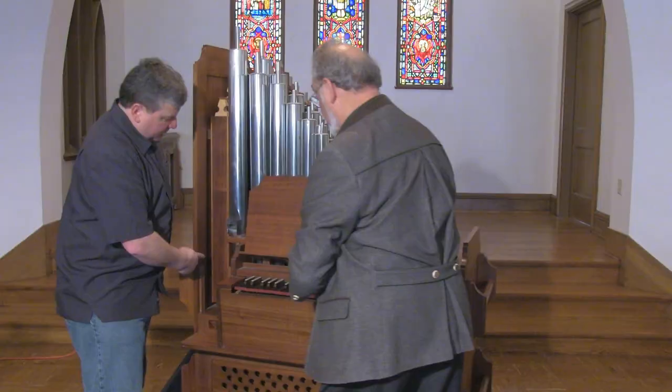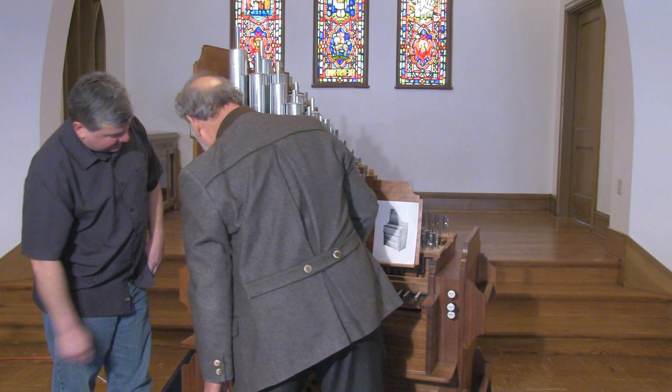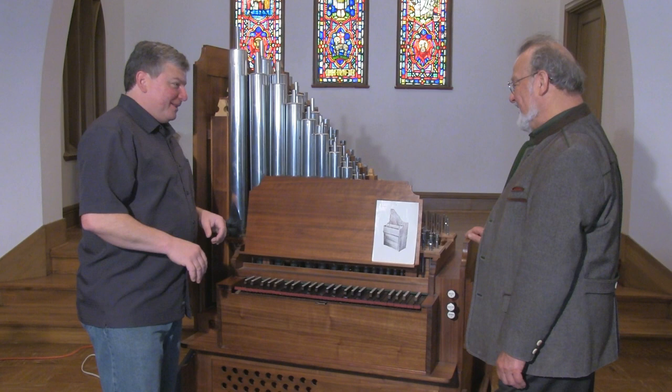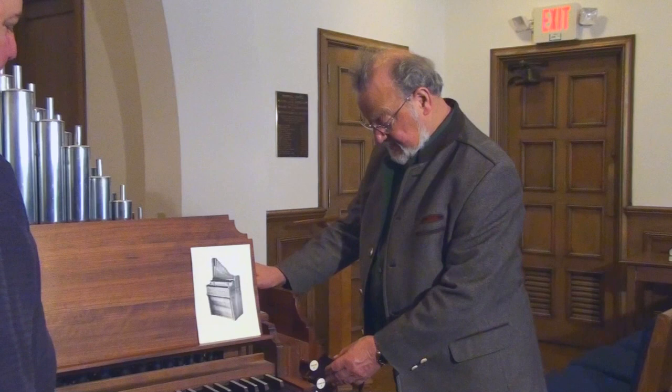And this one even extends over the chest a little bit, has a tube underneath, so it's coming off of the... Right, I see, okay. So that way you're able to arrange the pipes in the best way while you still have mechanical action directly underneath. This is very compact. It has the stop action to the right.